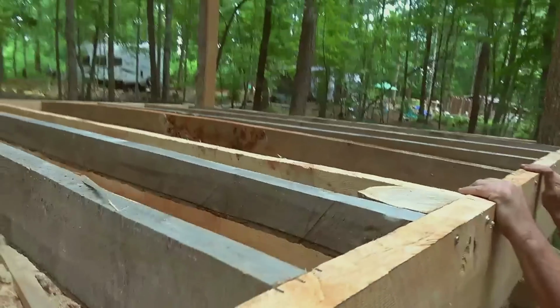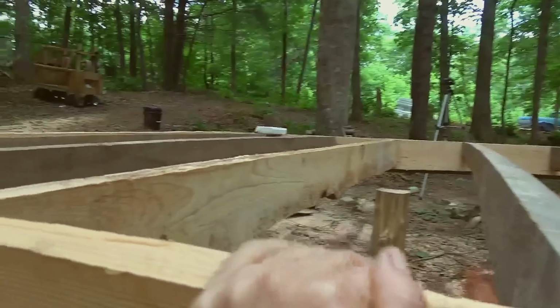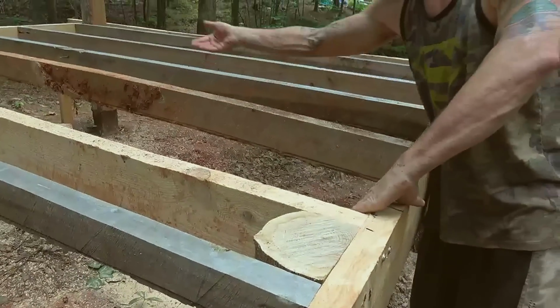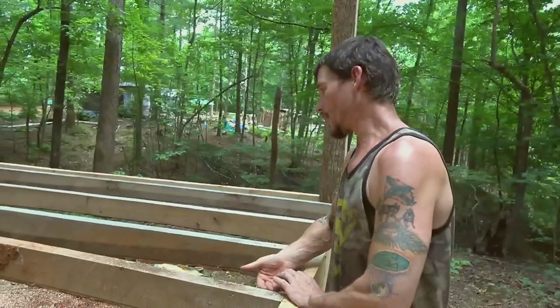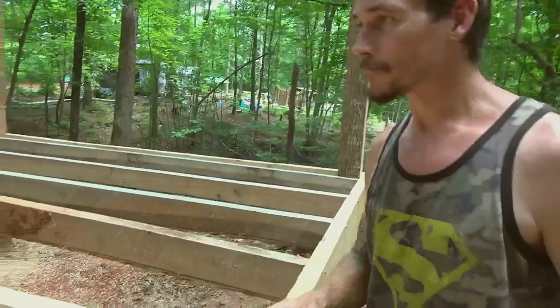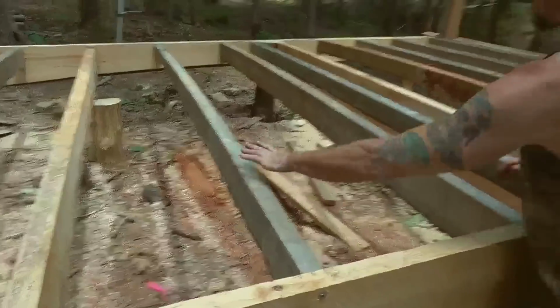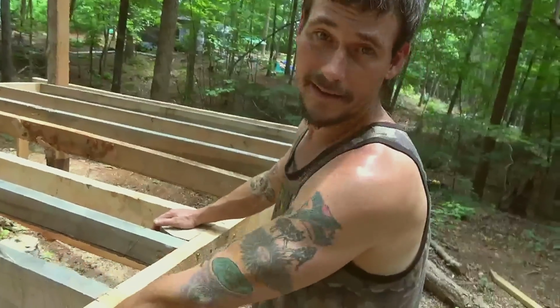Everything else looks good except for this board, this bowed up. So I gotta use a chalk line and get a straight line from this to that and figure out how much is bowed up. Cut that bow off straight. Maybe this one. Now it looks a little bowed too. But after that, I have a whole ton of work to do.